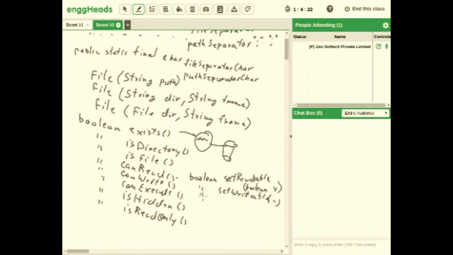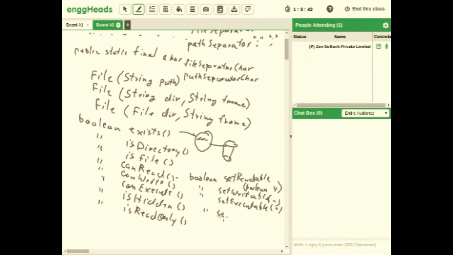And we even have a method called set executable. So these read, write, execute settings can be updated if you have your permissions correctly, and we have methods for changing them. Same way, the hidden and read-only attributes can also be updated.